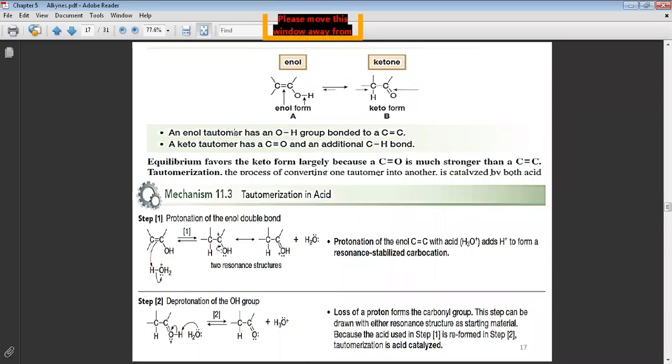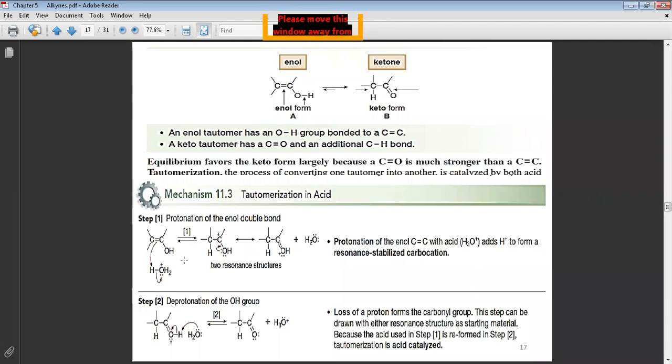He said an enol tautomer has, yes, hydrogen and oxygen, and in the ketone the hydrogen will move to here, and the double bond will be between the carbon and the oxygen to give you this carbonyl group. You can write here carbonyl group. This carbon double bond oxygen, we say carbonyl group. Okay, carbonyl compound, maybe an aldehyde, maybe a ketone. Look to the mechanism.